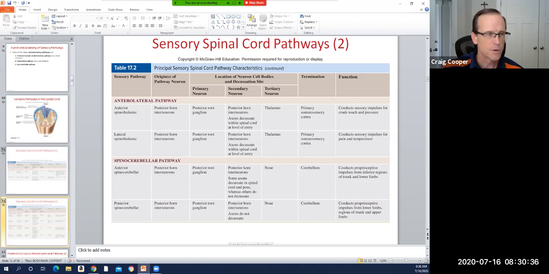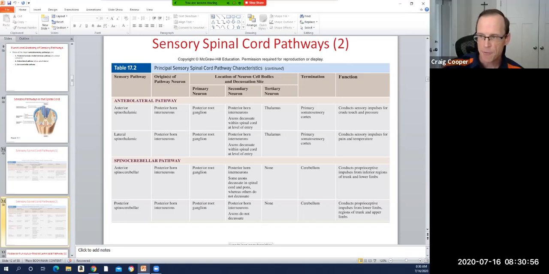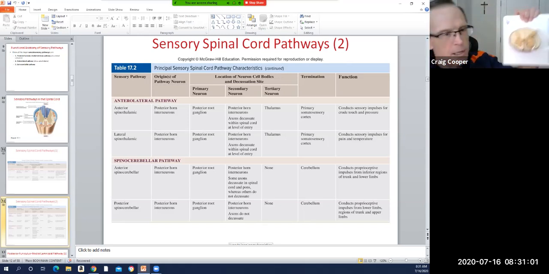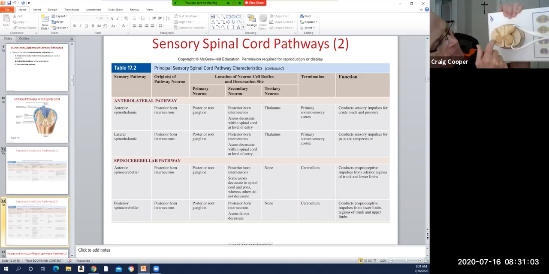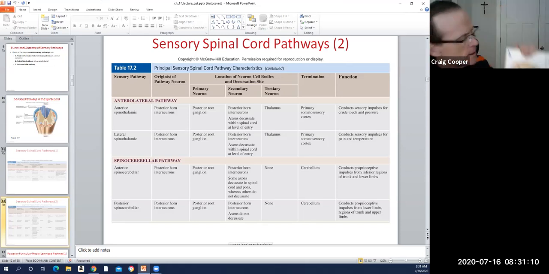I just had another quick question. So those are the specific things that those receptors pick up, but those ones don't pick up pain. Correct. There was that other receptor I was talking about that picks up pain, right? Yes. So our anterolateral pathways, if we look at our spinal cord model again, are going to be the stuff that's more in this region. This is our anterior horn. This is our lateral horn. So anterolateral is going to be in here.